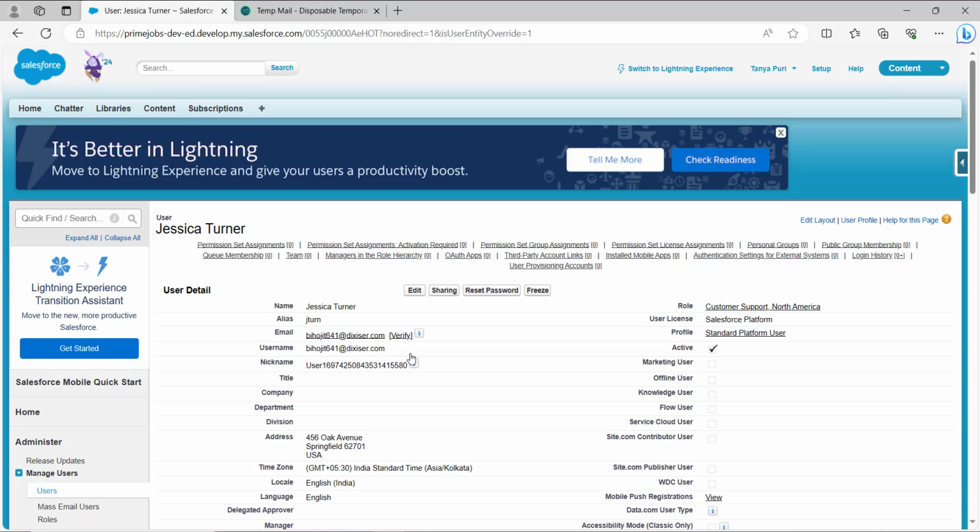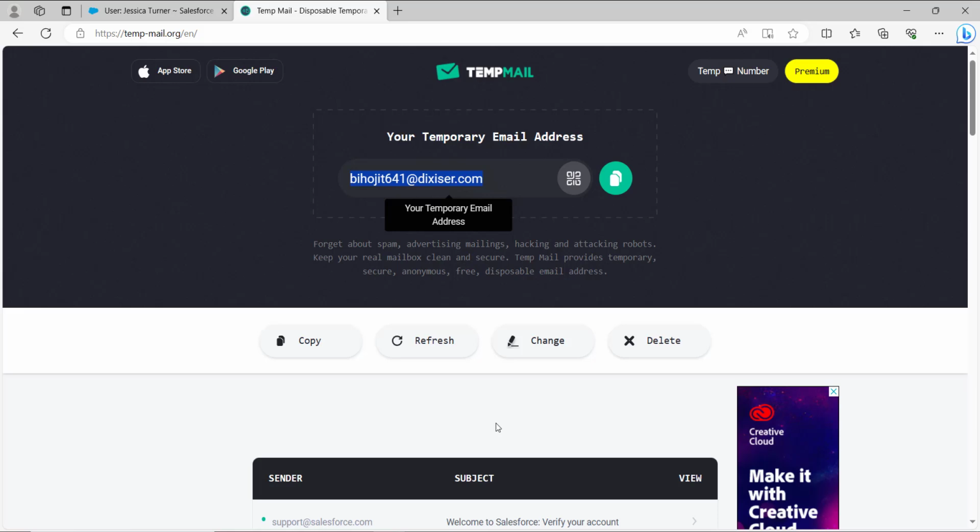Now you are redirected to the page where you will see all the user details on your screen. And once your user is successfully created, the Salesforce system notifies the user through an email with the login information after you save it. Now let's see how it looks at the user end.